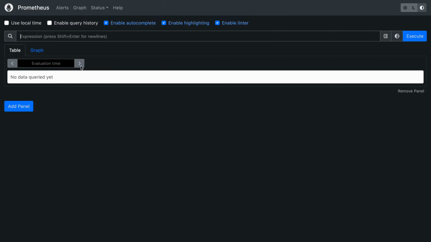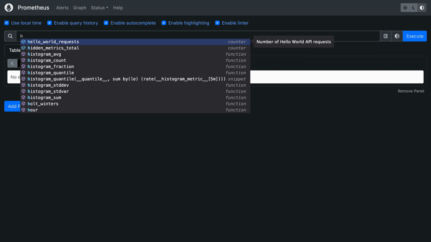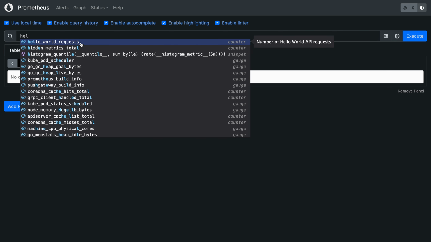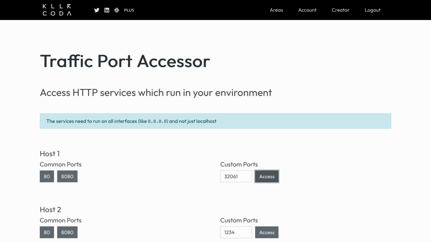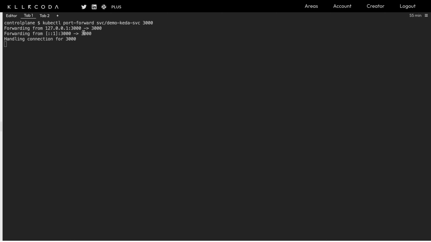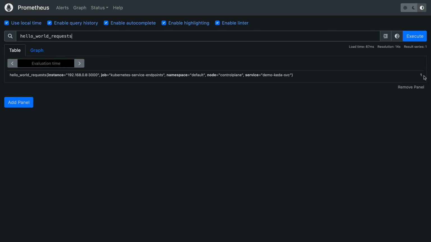Yeah, so this is the homepage of our Prometheus UI, and I think let us check if we are able to get some metrics for our application. Execute this. Okay, so here you can see the value of this query. Just a simple query or the metric, which is returning value 1 because we have tried to access the application once, if you remember, by using curl. So it is 1 here.